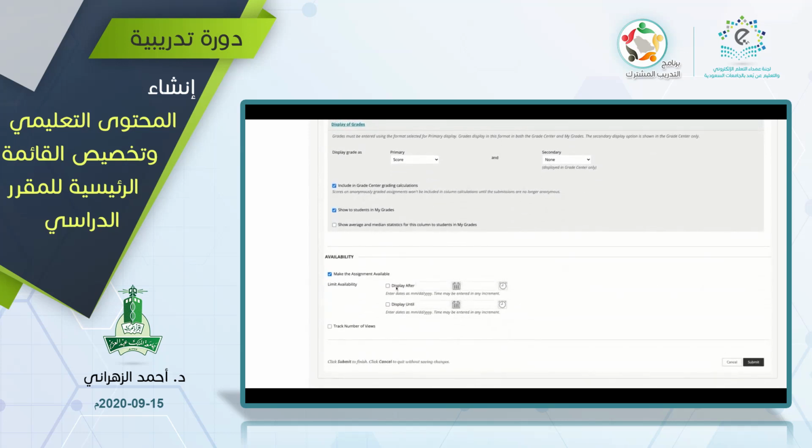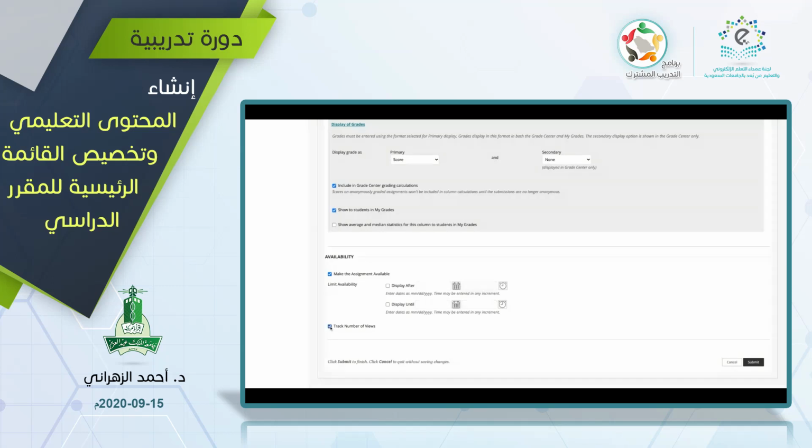Make it available from now and so on, okay. But if you make it available from tonight and forever, you can click from here and make it available. But if, for example, you are working on the assignment file right now, and you upload it, but you want to display the file or the assignment task on the weekend, it's fine. You can set the date from here. So once we reach the date, which is the weekend date, for example, Friday, Blackboard will release the file and send it to a student.